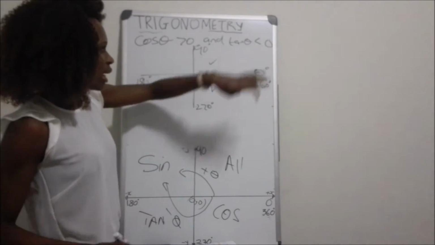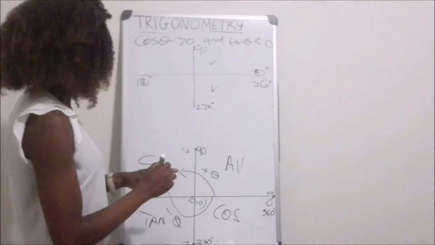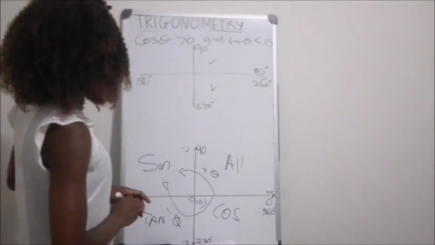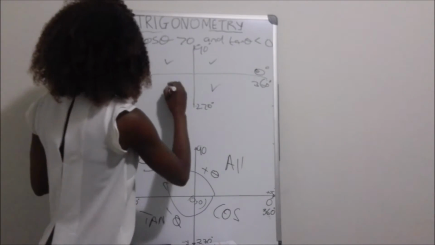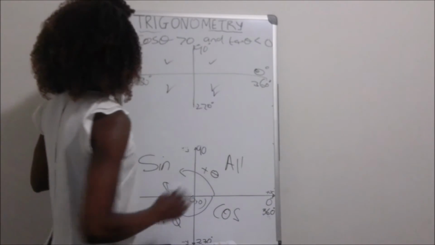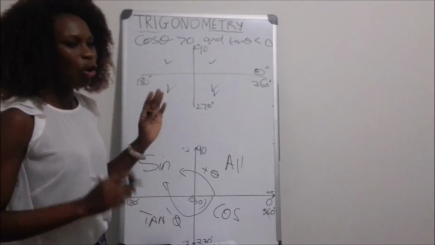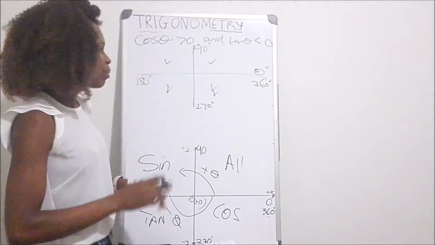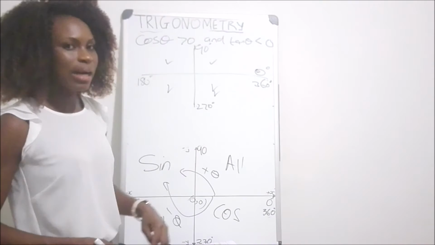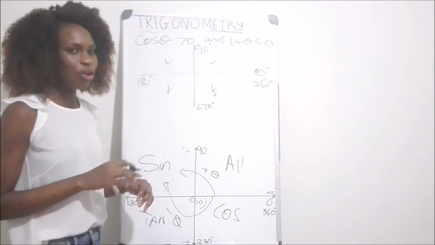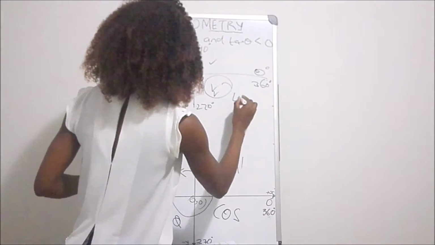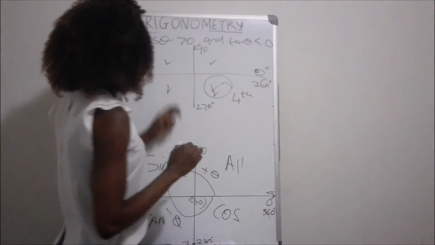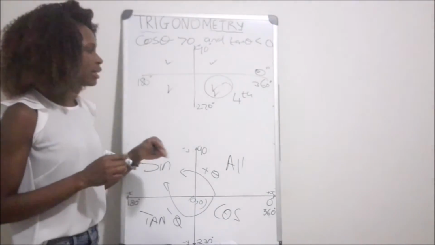Then let's look at tan theta less than 0. Tan theta is only less than 0 in the second quadrant, the third quadrant, and also the fourth quadrant, because in the first quadrant all trigonometric ratios are positive. Then our answer is in the quadrant where the two ticks lie, which is the fourth quadrant. Where there are two ticks, then our answer is in that quadrant.